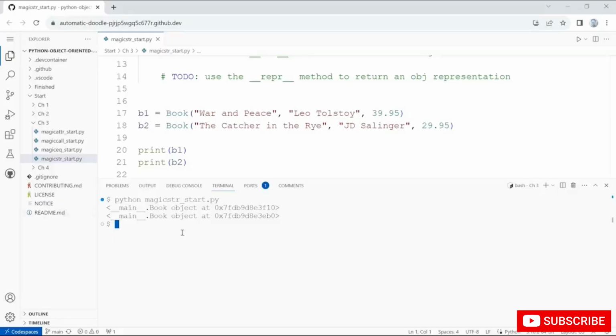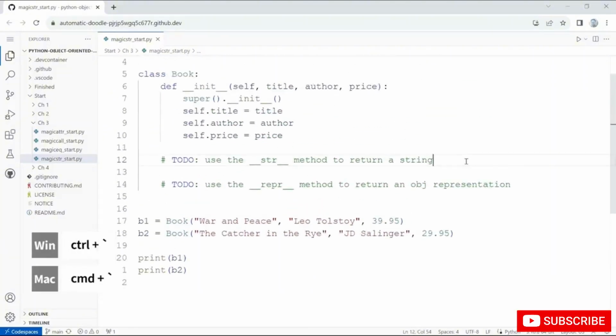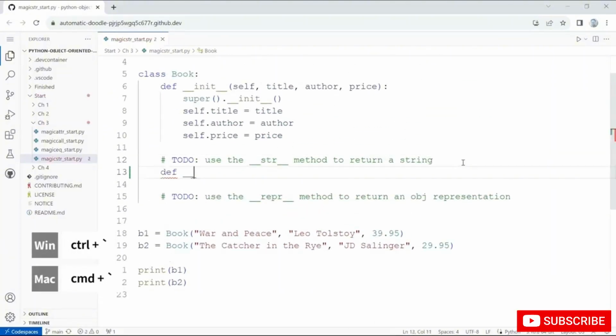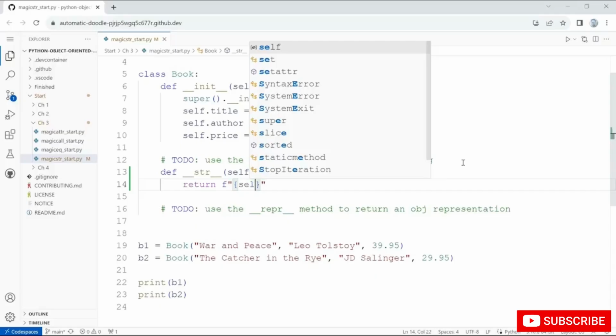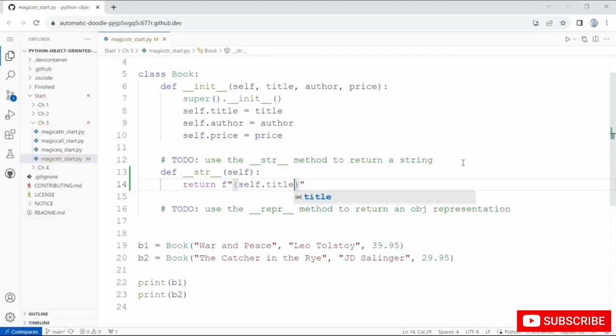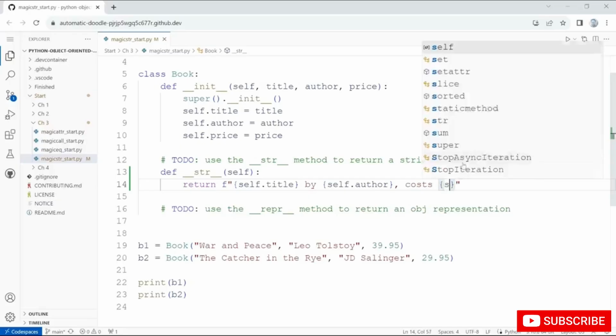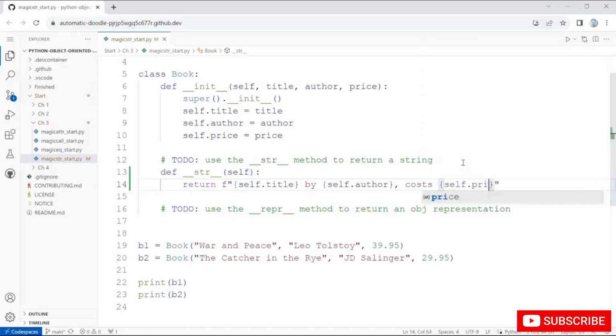So let's go ahead and add the str function. I'm going to hide the terminal. So let's override the str function by putting it in. And that doesn't take any arguments, just the object itself. And we're going to return an f-string that contains self.title by self.author and costs self.price.